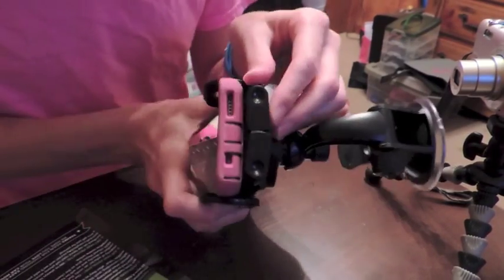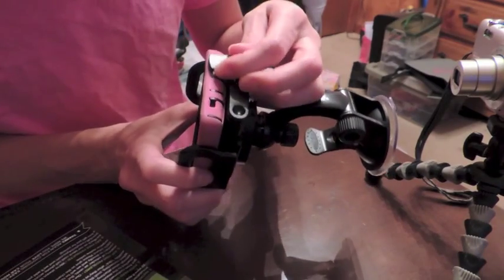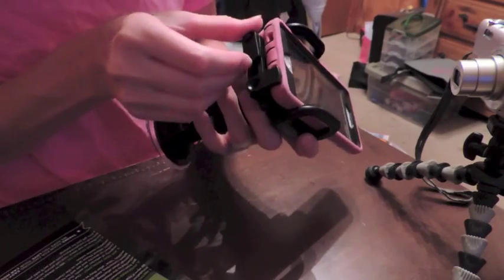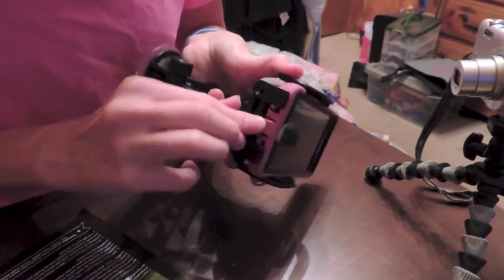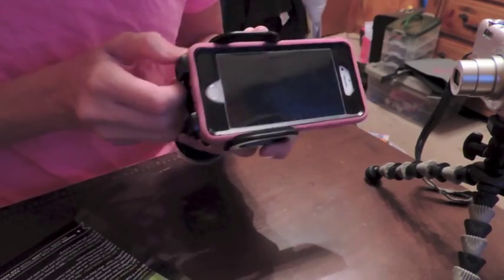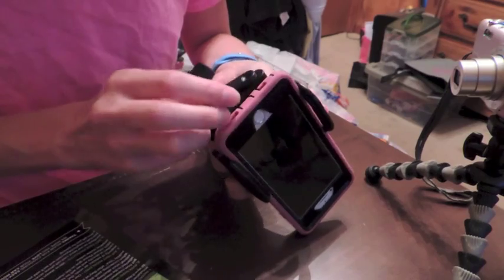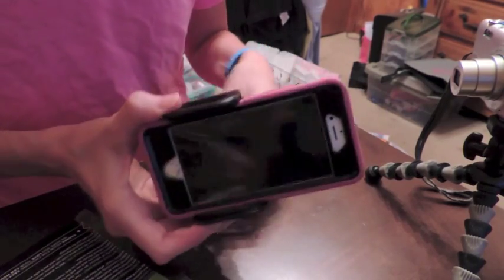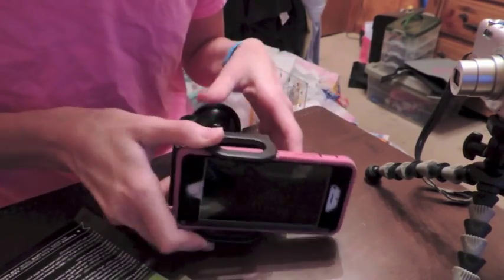It does have little feet on the bottom. You don't have to put them up, doesn't look like, but if you were mounting it like that to give it a little more stability, you could, but it looks like you can still get to the charger plug even with that down. Probably I'll use it mostly this direction, so you wouldn't really need those per se. But let's head out to my Jeep now to see how it hangs onto the window.